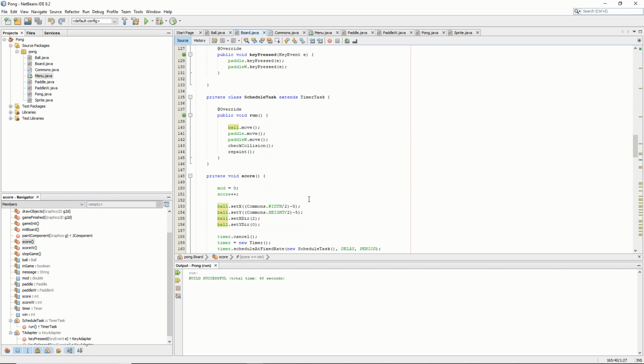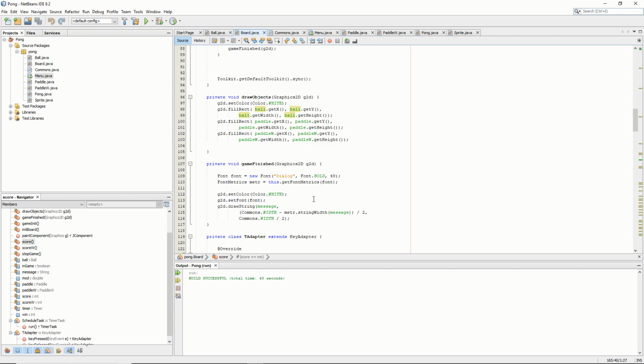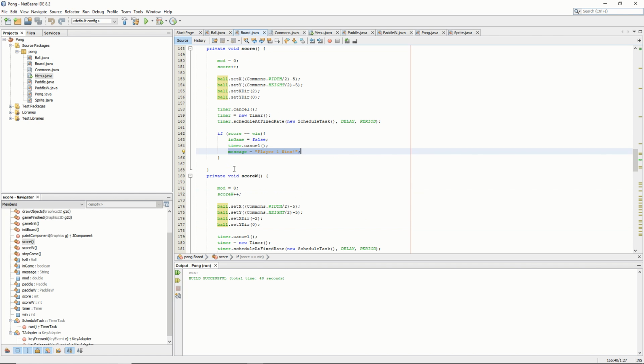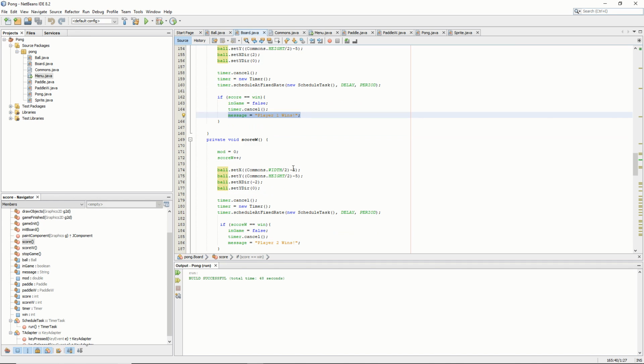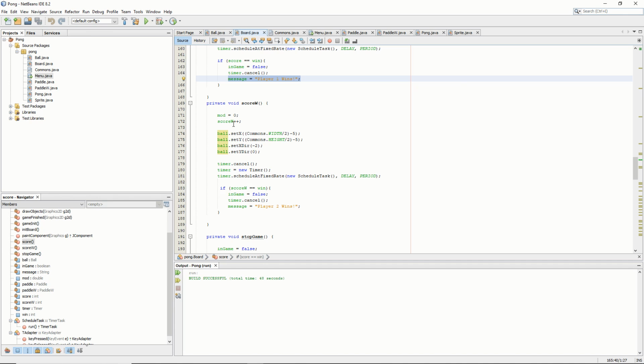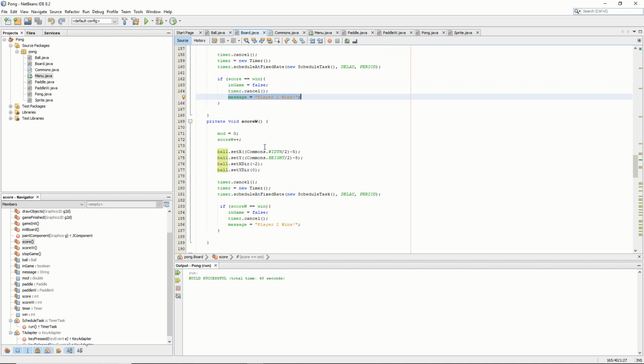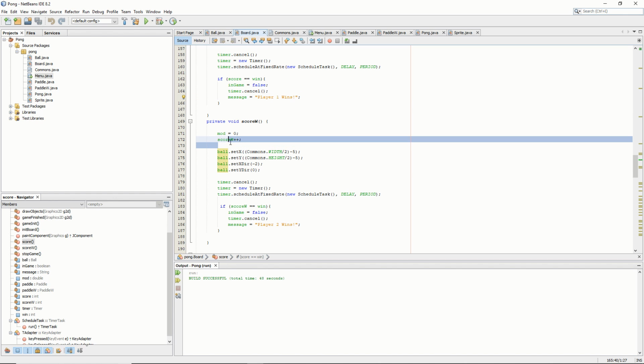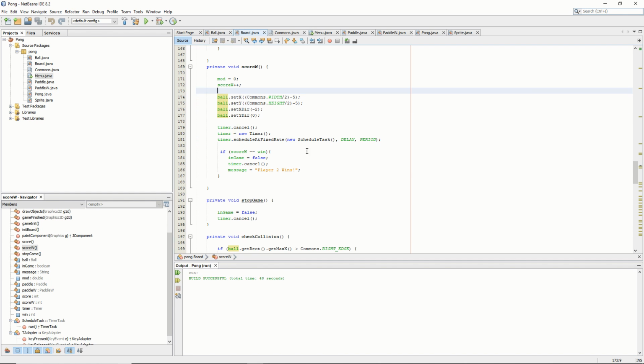So this is where we set the message. And then when that message is set, game finished, we'll draw it. Now in score W, we have the exact same thing, except we use a different value called score W. So this is called whenever something is scored. So whenever something goes past the edges, score W is added +1, and then that'll also cause something to change.